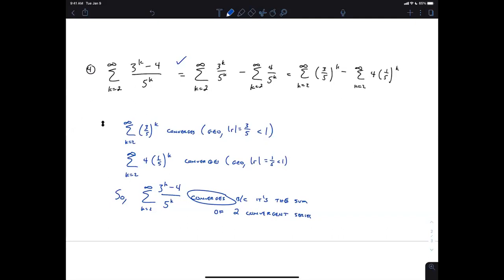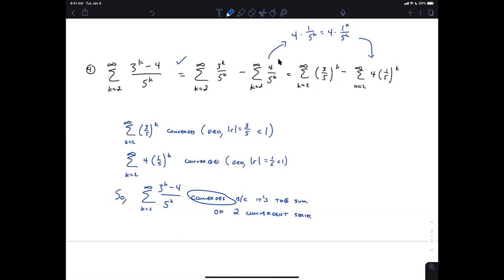Why did you rewrite the 4 in front of the 1/5? Because the 3 is to the k, but the 4 is not. And so this is the same as (3/5)^k because they're both to the k. 1 to the k is the same as 1. So what I'm doing here is treating it as 4 times (1/5)^k, which is the same as 4 times 1^k over 5^k. And then I'm getting to there. Does that make sense? Yeah. It's mainly because that 4 is not to the k power. All right, other questions?